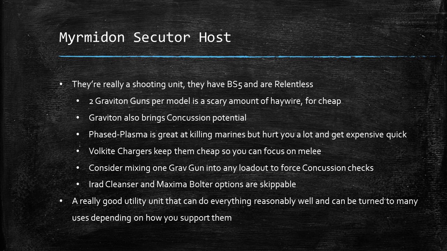expensive quick. Now, I will definitely be running phase plasma Myrmidons, probably 3 of them, because it gives some variation to them and they are good, but they are going to hurt themselves quite quickly. Volkite charges are pretty good on them as well. You just keep them cheap.